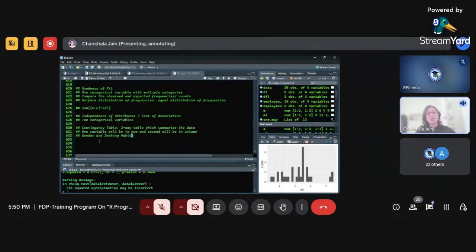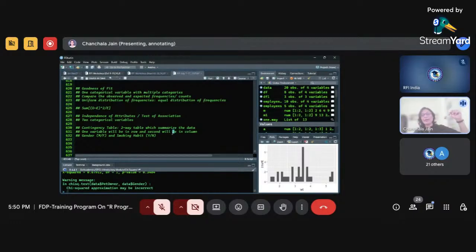Suppose I'm asking people whether smoking is your habit or not, and people are saying yes or no. Gender will have two categories, male and female, and smoking habit will have two categories, yes or no. If you take gender in the row, the first row will be male and the second row will be female. Similarly, if you take smoking habit in the column, the first column will be the yes column and the second column will be the no column.